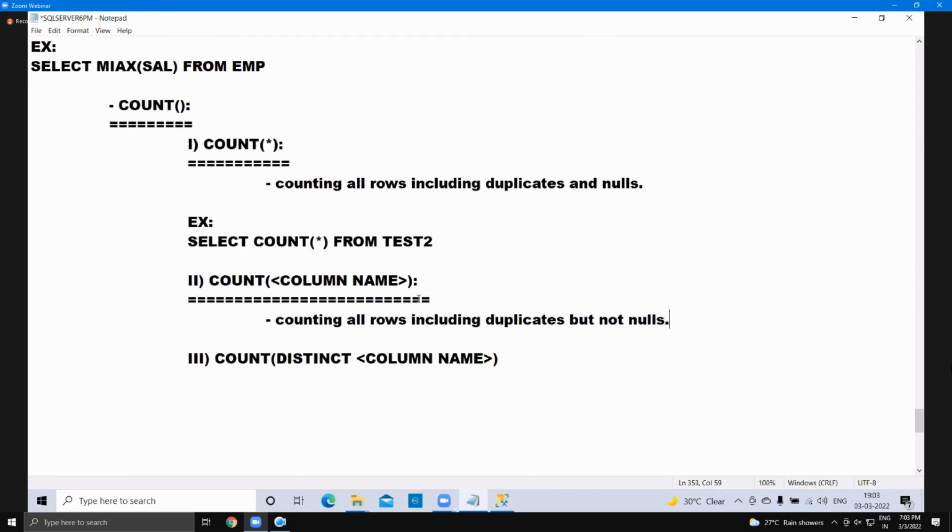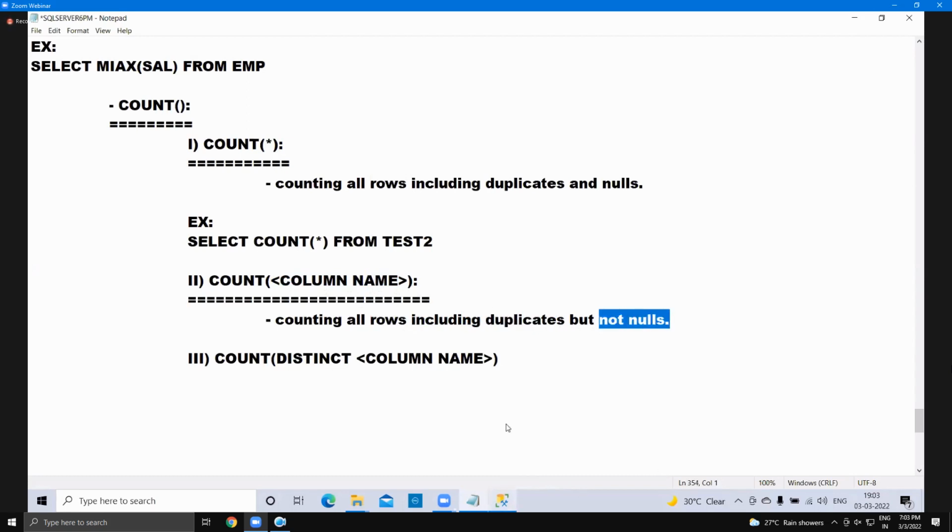So in that column, it was counting duplicates but not nulls. Which column are you given here? In that column, duplicates are counted, but nulls are not counted.